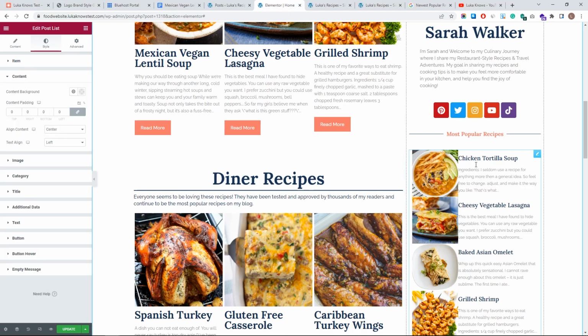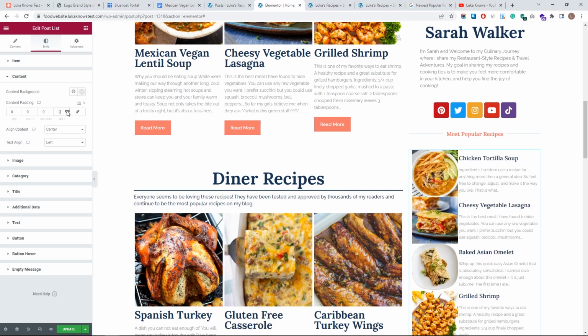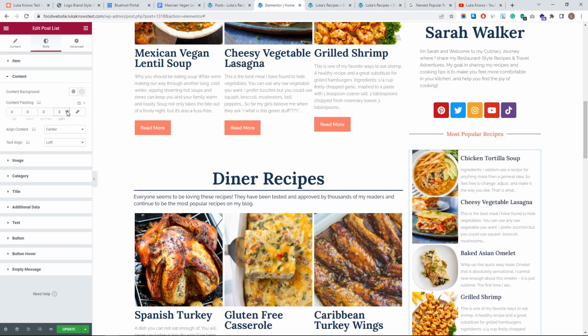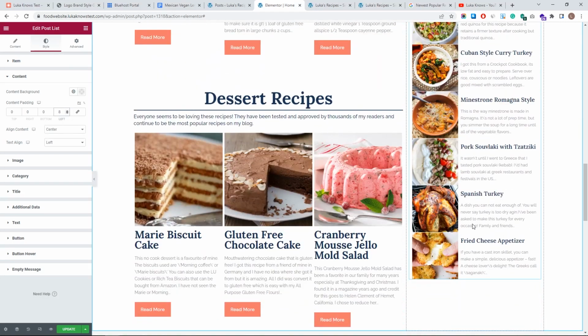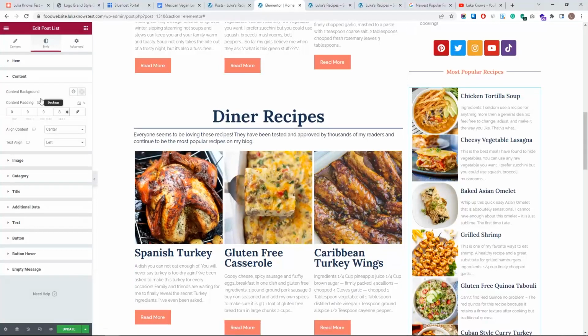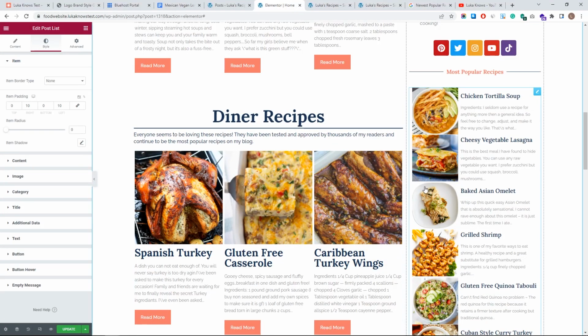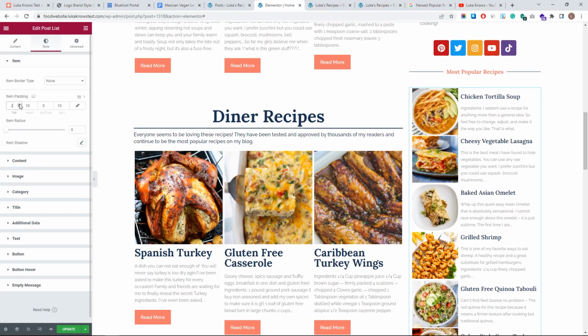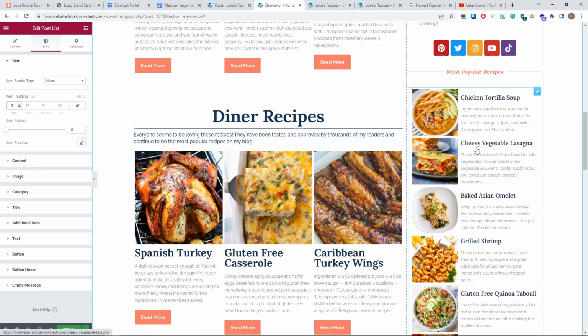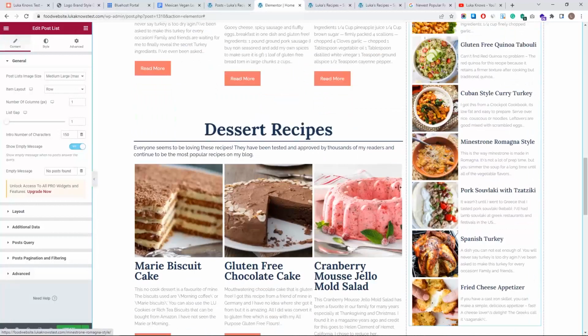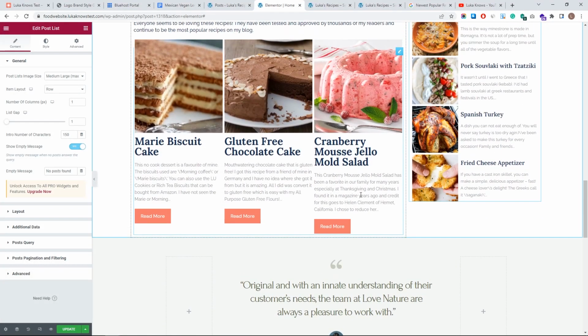And we can go and adjust content padding. Once again, in here, we want to go with the left one, and you can see when we move it a little bit, it creates the much needed breathing room, and now I think this looks really good. If you want to go between items, which is the whole box, you can even add a little bit more spacing inside of them. I think this is starting to look really good. So I'm gonna hit update.